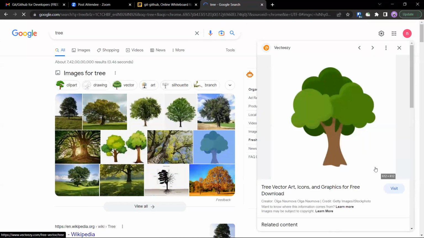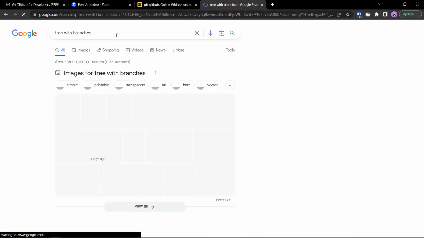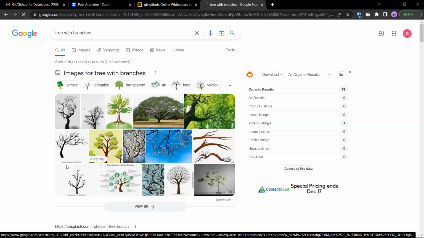Let me take this thing. You see this tree? You have a trunk. This is called trunk, and everything around it is a branch. Let me take an easier one. Sorry about that. So let's take something that has a lot of branches. Tree with branches. This is all Git is based on, guys.